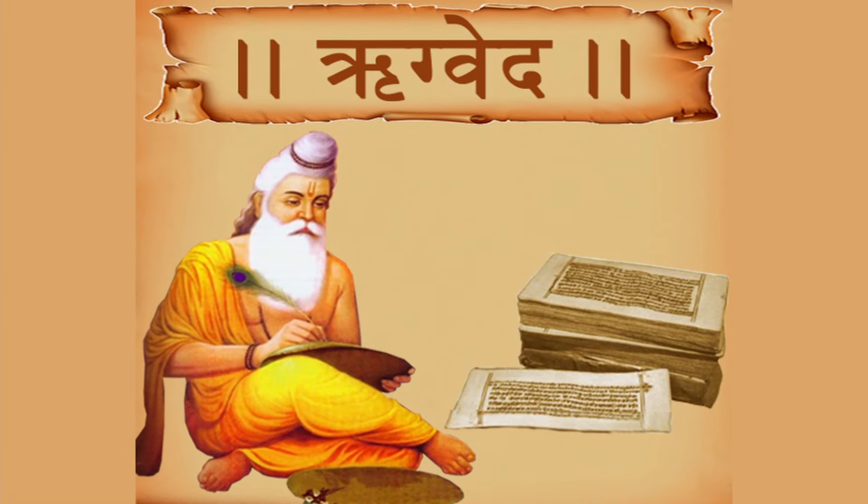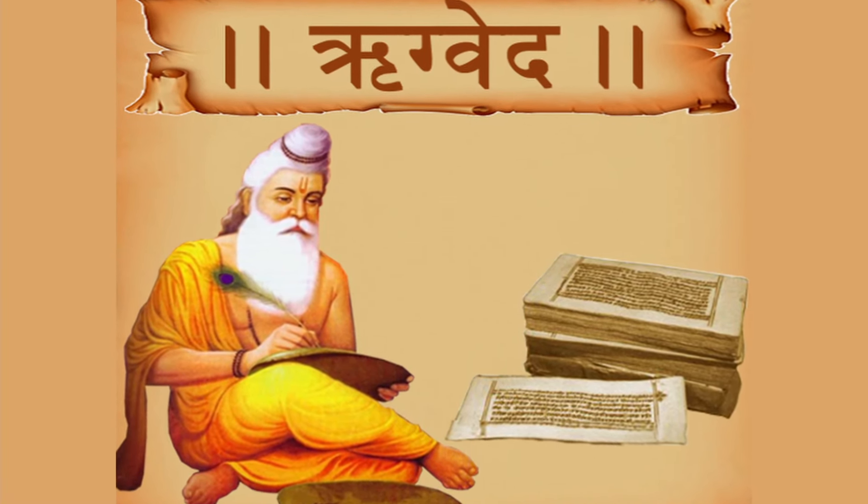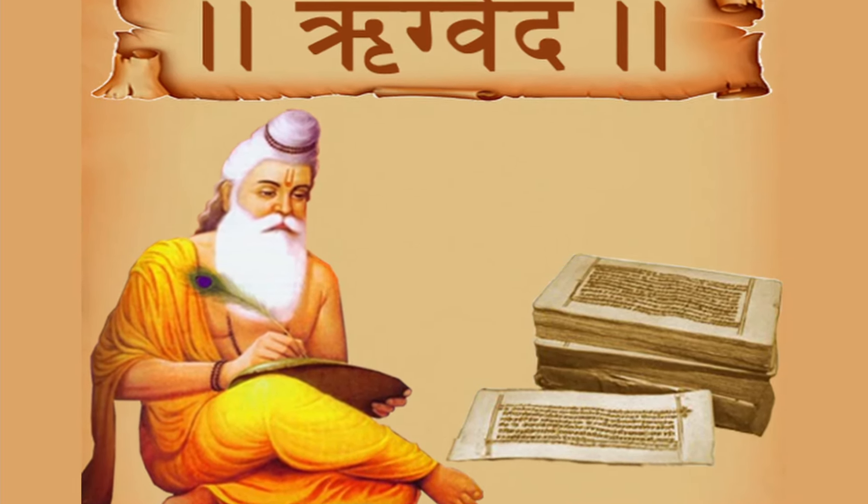To really understand where our civilization came from, we need a lot more archaeological and historical research. But we do get some idea about how the civilization began from the literature — especially scriptures like the Vedas, the Puranas, Dharma Shastras, and so on. The Rig Veda is a repository of knowledge about the land, its inhabitants, their culture, and how it all evolved. The Rig Veda and the Puranas talk about two important battles that may have had a significant role in the history and evolution of this culture.